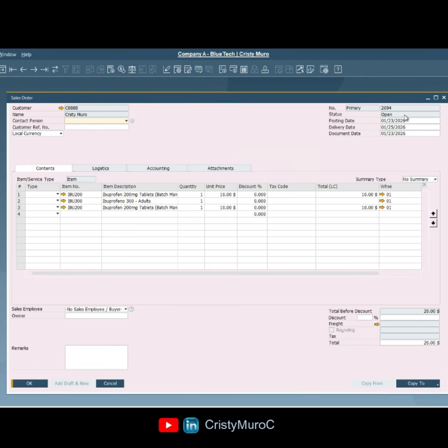For example, modify the quantity. So if I want to modify the quantity for the line number 2, the only thing that I need to do is click on the quantity and change the quantities. And now we have the update button here. So to complete the transaction, I just click on update.